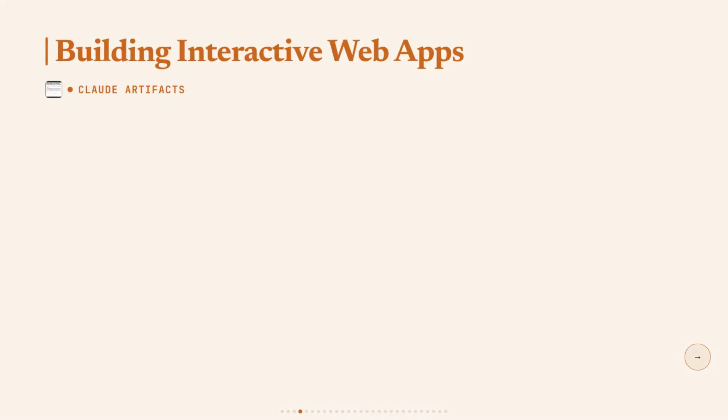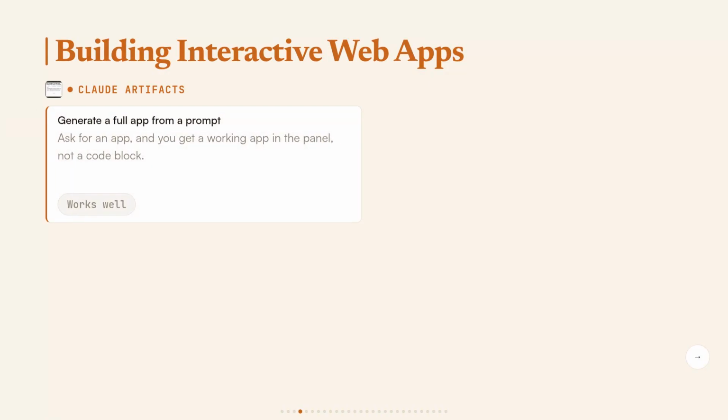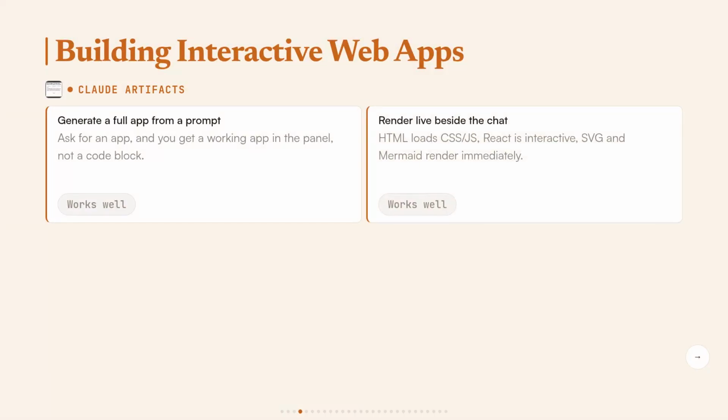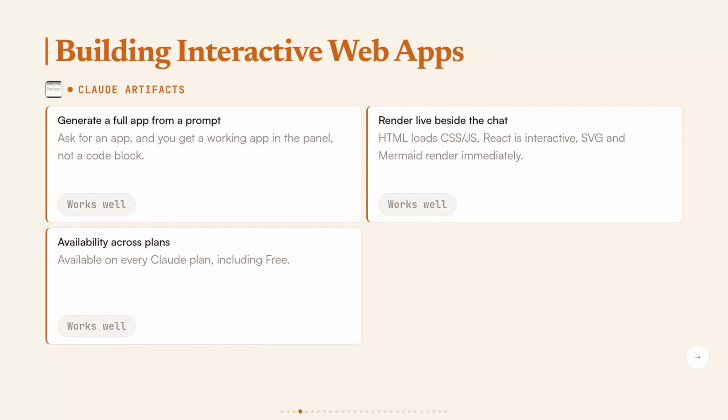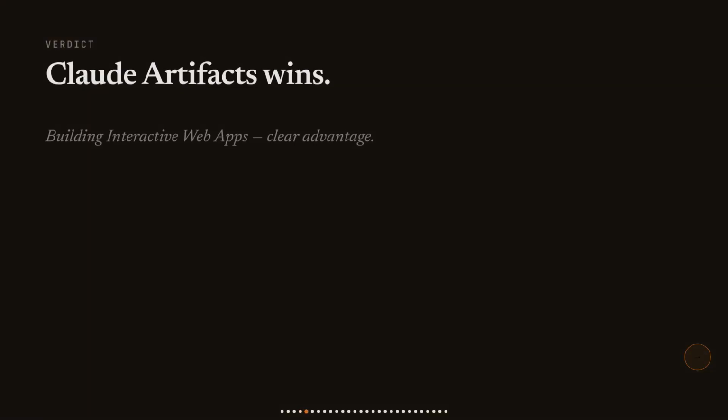I looked at what actually comes back when you prompt Claude Artifacts for a full app, and what you get is a live, rendered app in a side panel right next to the conversation. HTML loads, React is interactive, SVG renders immediately, and it works on every plan including free. The caveat is it's single file HTML or React, so don't expect a multi-page app with a backend.